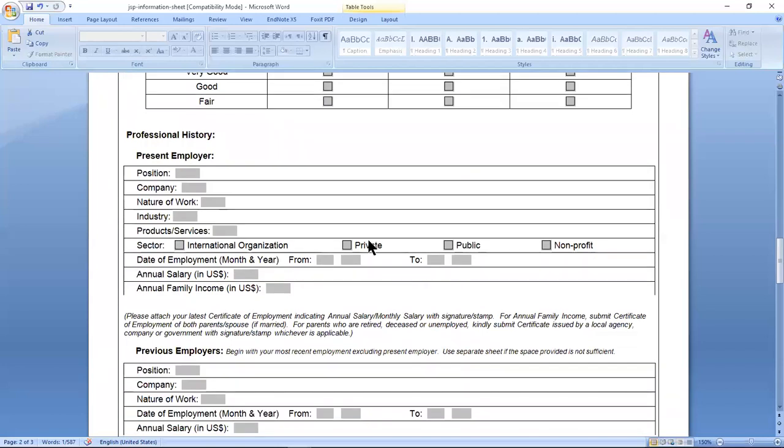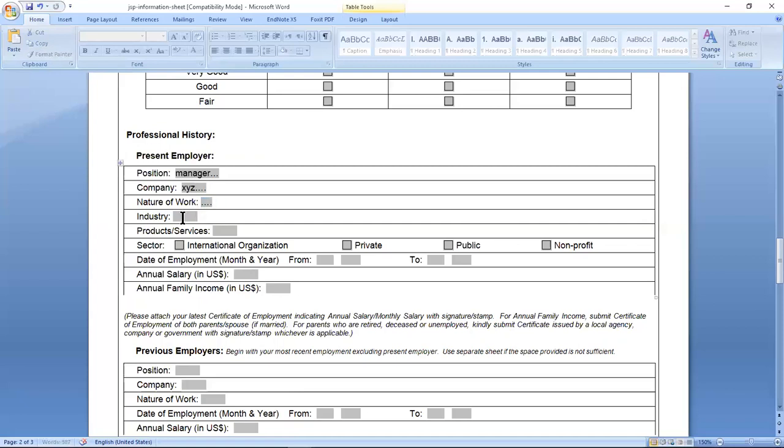Okay, then is the professional history. Present employer, you will write your position there. Your company in which you are employed. Your nature of work, you will write accordingly.